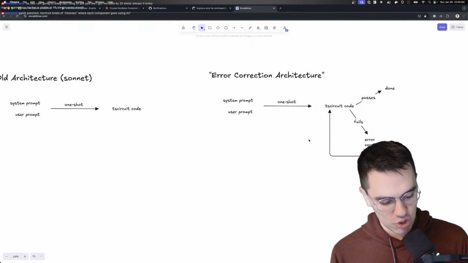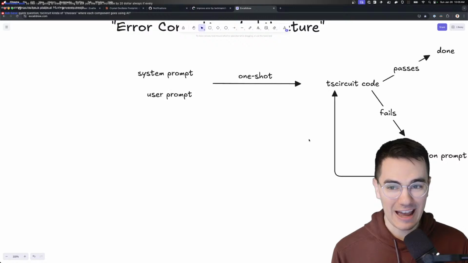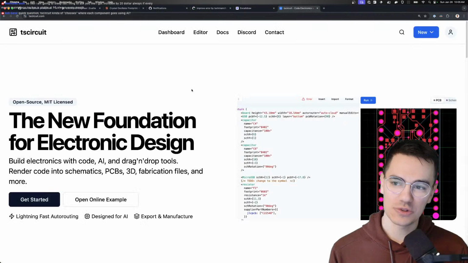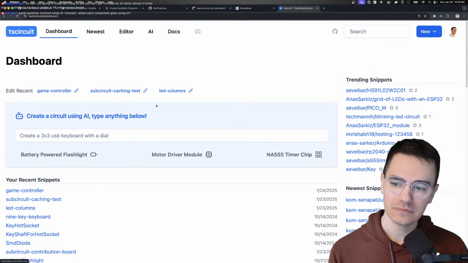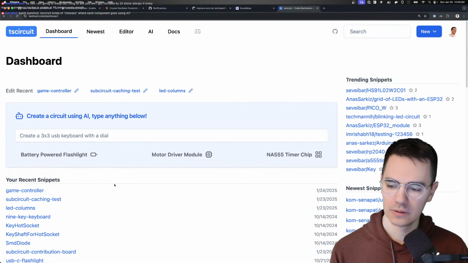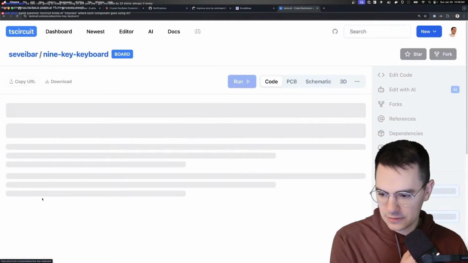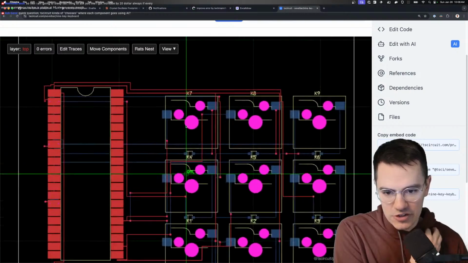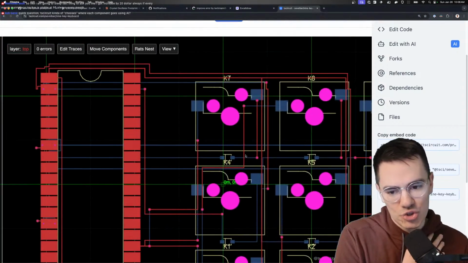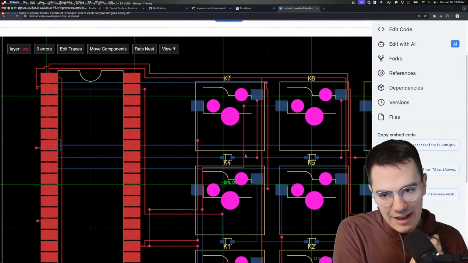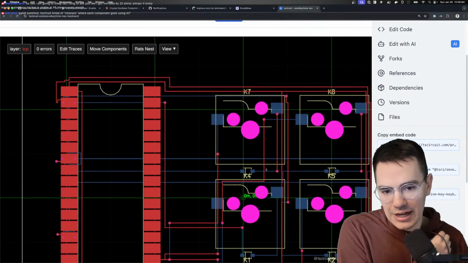TS Circuit chooses where each component goes using AI. Are you talking about layout, like how we lay out the actual circuit board? The locations are tricky. We don't have a good way to do layout right now.